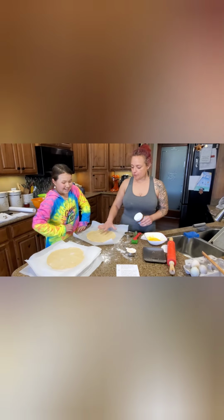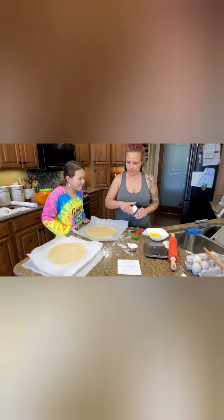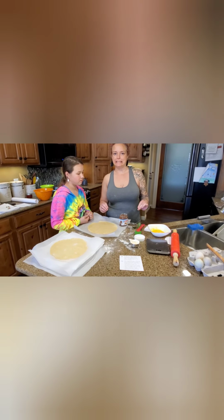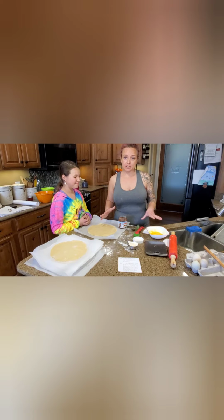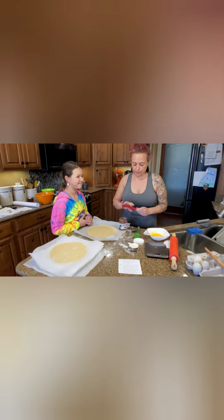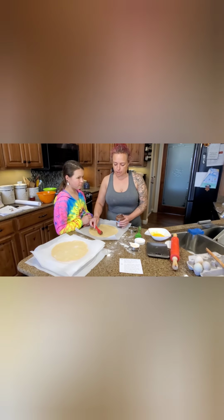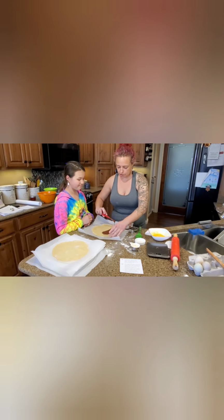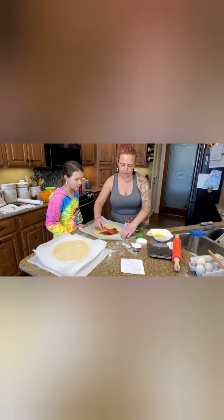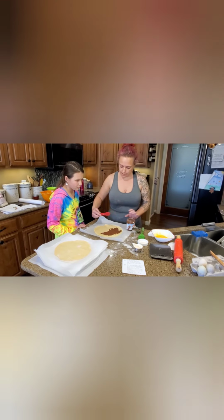Okay, we've got all 4 of our dough circles kind of cut out and made smaller. Now for this one, we are just going to use Nutella in between the layers. For Cameron's, we will be doing the egg wash and we're going to add the cinnamon sugar combo. But for Anna, we are going to just do the Nutella. So basically, the goal is just to carefully spread an even, pretty thin layer of Nutella across the dough here.